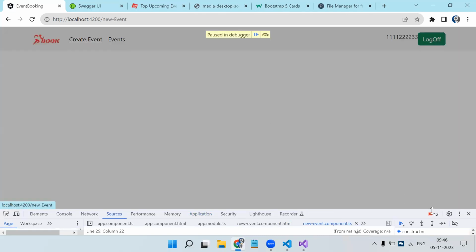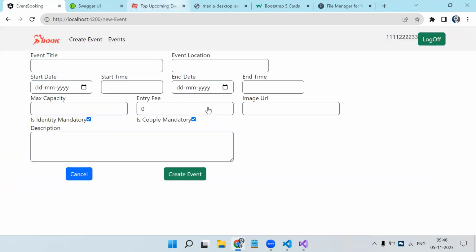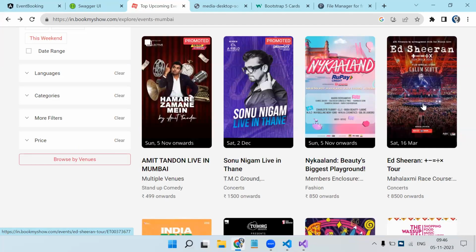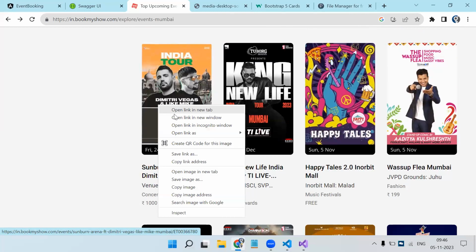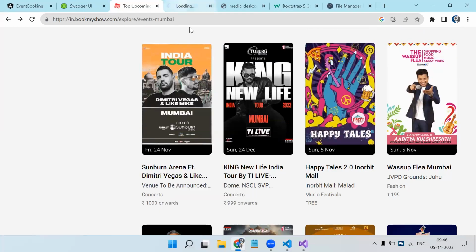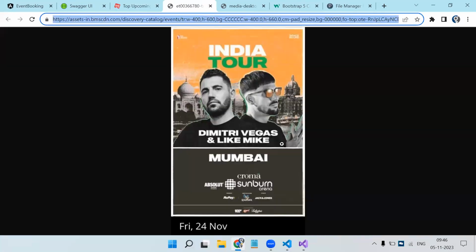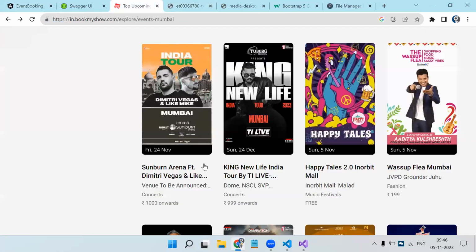Let's create one more. Right, let's try another. Let's say Ed Sheeran, or let's say this India tour, someone is there. Image URL, the name. Why don't they let us copy? Let's open it.